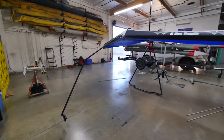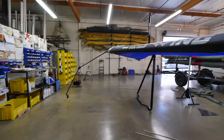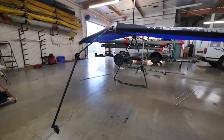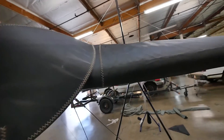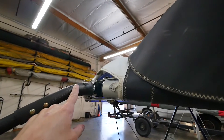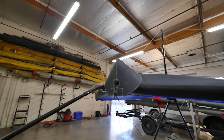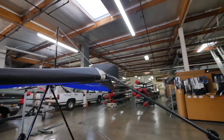Super looking forward to taking this out and getting some pictures with it. I still need to modify the nose cone — it goes on like this — so I need a hole in the nose cone for the boom to exit. But I'm not going to cut a hole in the nose cone until I can get a new one made, because then we can't fly the glider. So that's where it is, and hopefully I'll get to fly it soon.